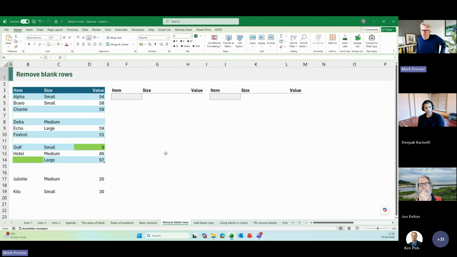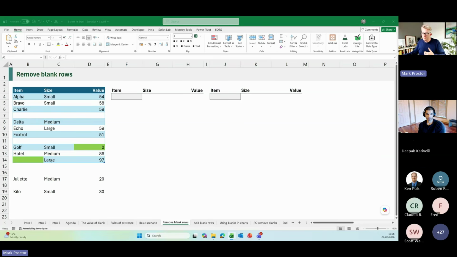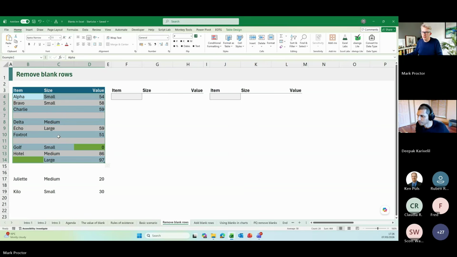Let's now look at an example to see how we can remove blank rows. Now, I posted a video on this a while ago. I'll tell you, the comments were alive with people being angry about the fact that we could use a function to remove blank rows. People were going, why don't you just use the shortcuts, whatever they happen to be? But the truth is that if we've got a table, for example, and we're copying and pasting values into this table, then we probably want the blanks to be removed automatically.